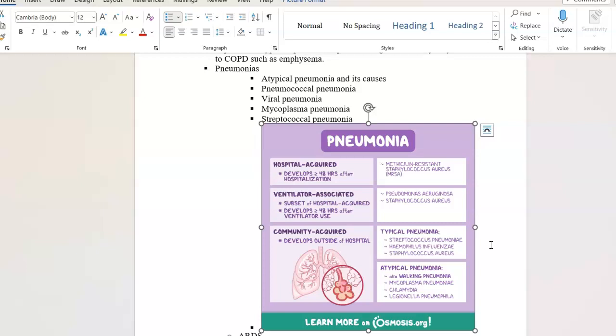But either way, you could have hospital-acquired, ventilator-associated MRSA. Oh boy, that would be scary. So either way, you're going to get that inflammation into the lungs and fluid into the lungs, and those signs and symptoms of coughing, feverish, sweating, those typical ones. But know the different contagions with typical and atypical.